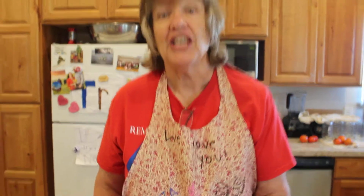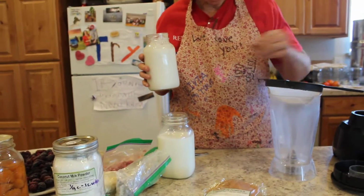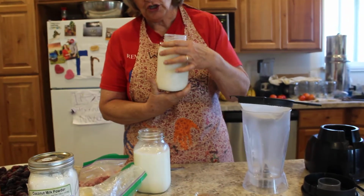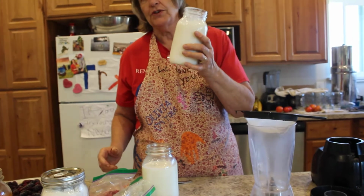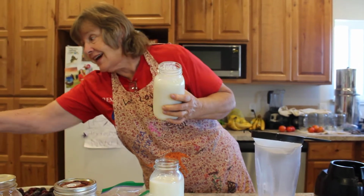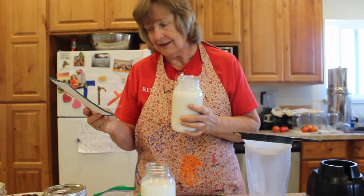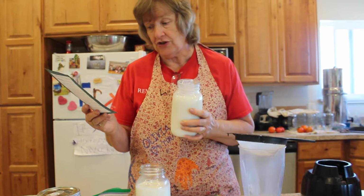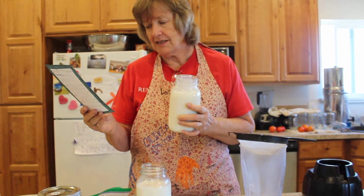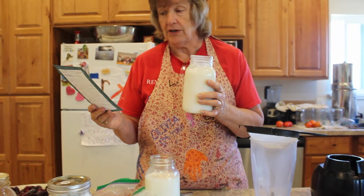We're here to make kefir, our kids' favorite snack. They love these smoothies. So kefir actually comes from a Turkish name, that means good food. So that's exactly what it is. I'm going to look here at my notes that I got off of Wikipedia that tells you it means feeling good. Rich in calcium, protein, vitamins, and it has some of the best probiotics of any fermented milk.